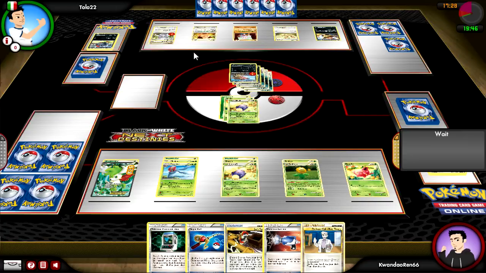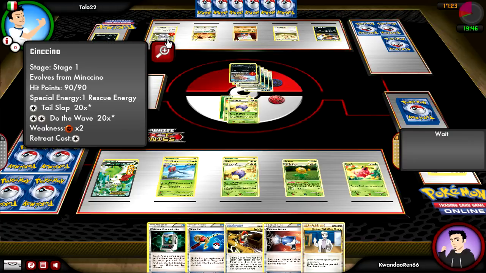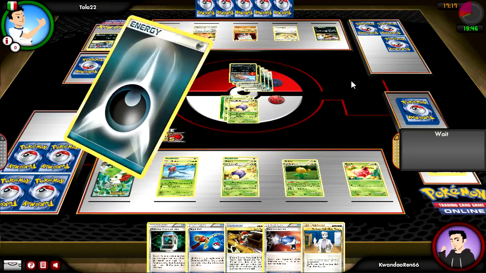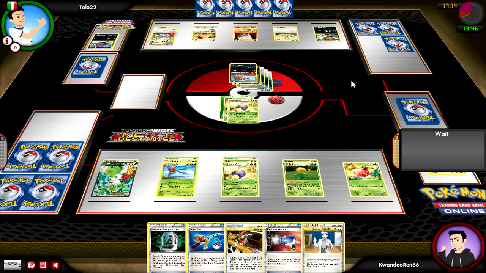But he brings in Mandibuzz, and I'm not sure whether or not he can kill me off with Dark Pulse. I think he can. I'm trying to count the energy. He has a rescue energy on that as opposed to regular, so he'll be doing 80 damage. But now that he puts that dark energy on the Minchino, he'll be doing 90 damage.